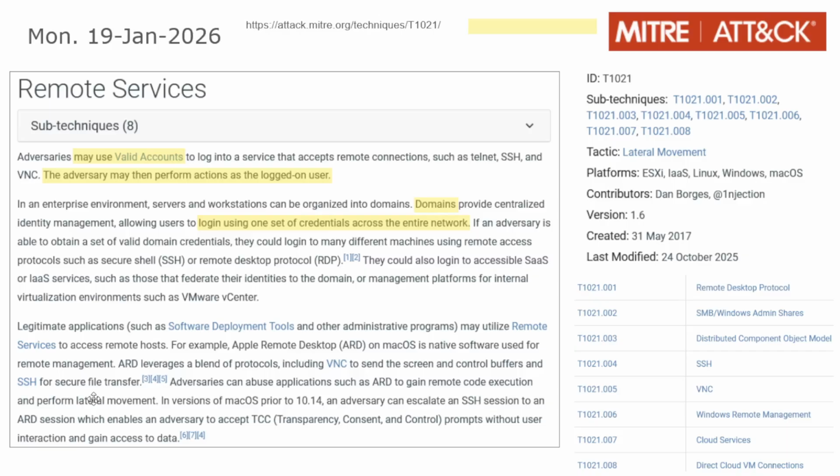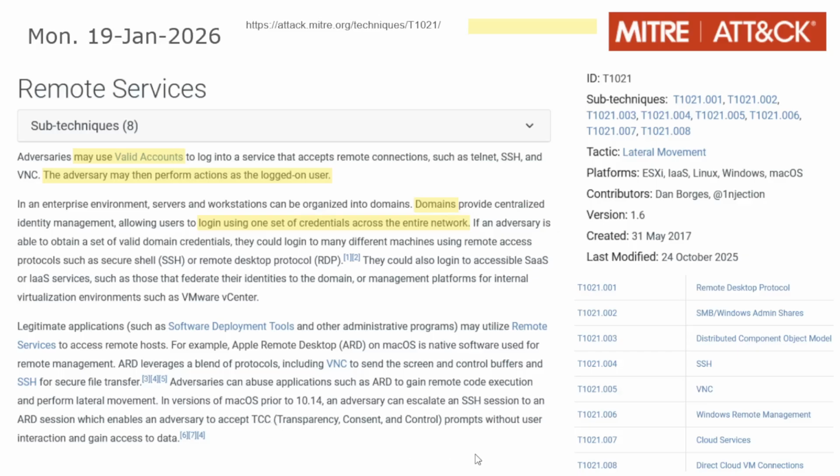And then in Apple versions 10.14, an adversary can escalate an SSH session to an ARD session, which enables an adversary to accept TCC (Transparency, Consent, and Control) prompts without user interaction and gain access to data. That I'm not familiar with.